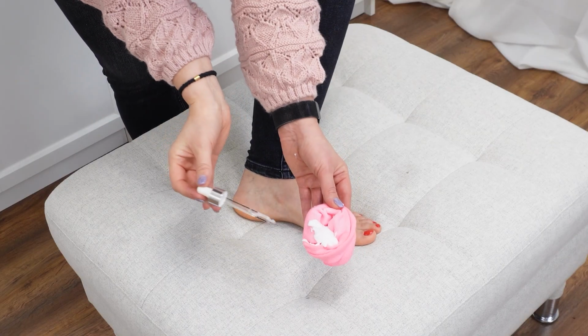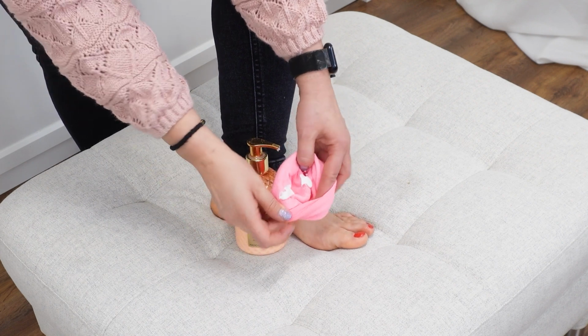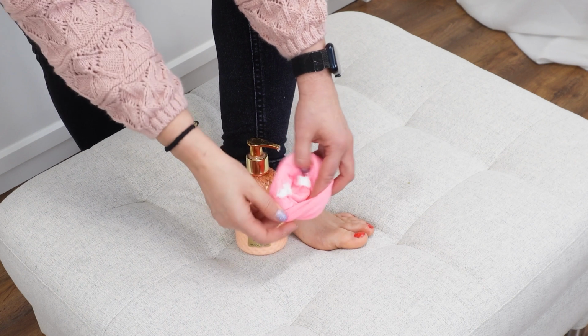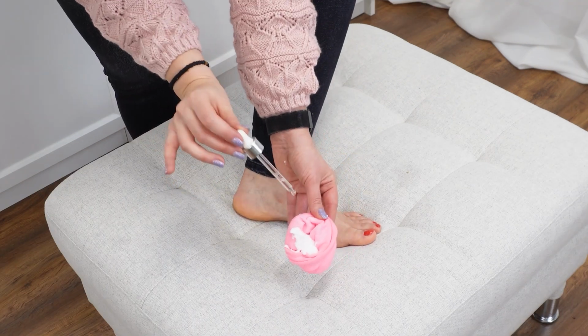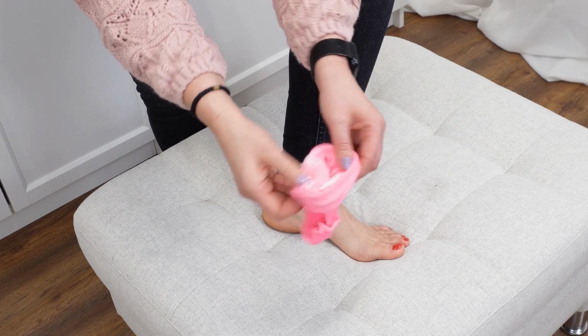This inexpensive method works just like a beauty salon treatment. You can do it at home for less than $1. Take a regular sock and add a few portions of hand cream along with a few drops of skin softening oil. Gently spread the mixture inside the sock, ensuring it's evenly distributed.